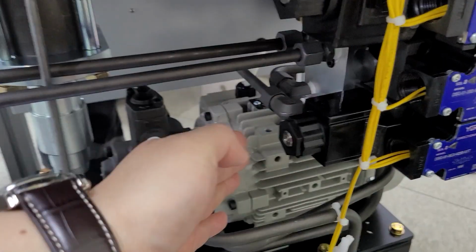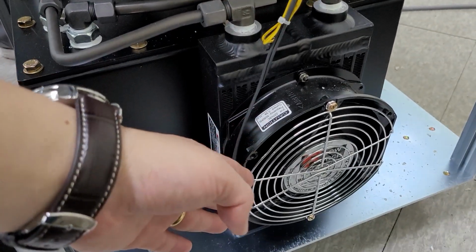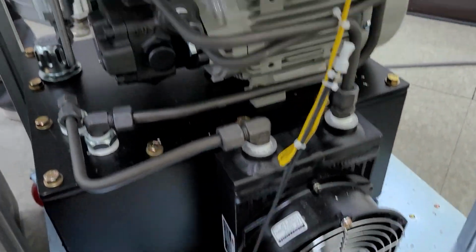Okay, and triple phase motor and pump. An oil tank and fan. The fan must be on all the time when the machine works.